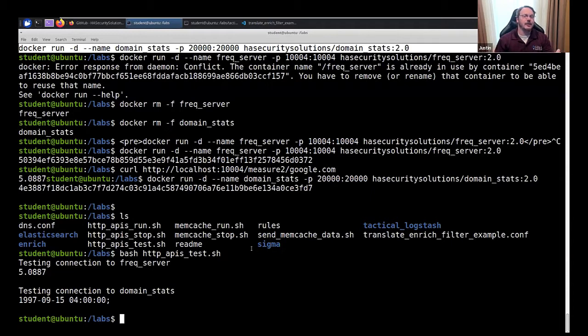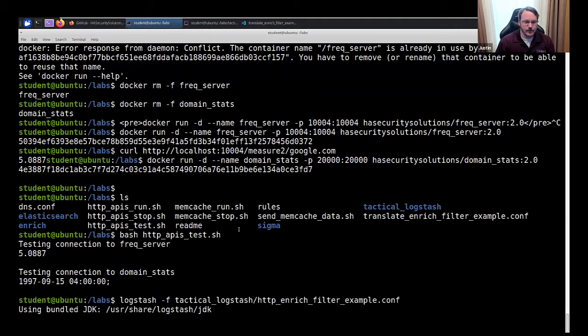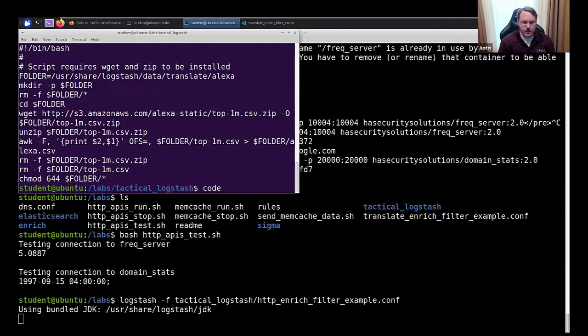Ta-da, right? Okay. So I'm going to run logstash -f, and I'm going to point to, in this case, this must be in my tactical folder. And this is probably, yep, there we go. The HTTP enrich example. I'm going to bring that up so that we can see it.